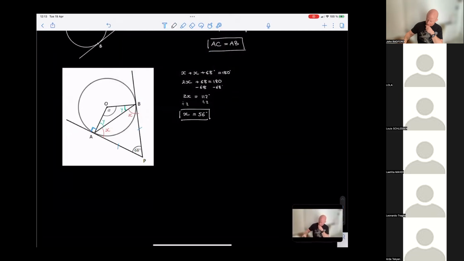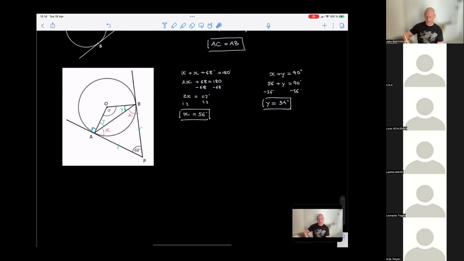And so let's do that. I'll do it on the side here. I know that x plus y has to be equal to 90 degrees, right? But since x equals 56, that's 56 plus y equals 90 degrees. So I subtract 56 from both sides of that equation, and that leads to y equals 90 minus 56, what's that? That's 34, right? So 34 degrees.